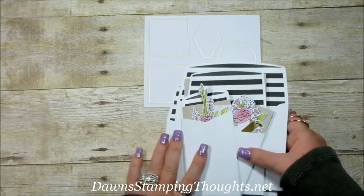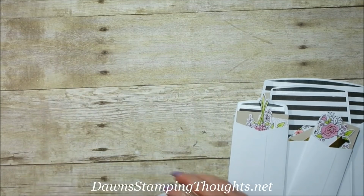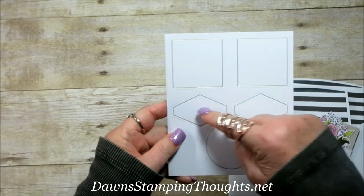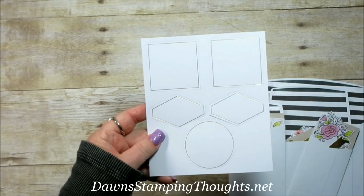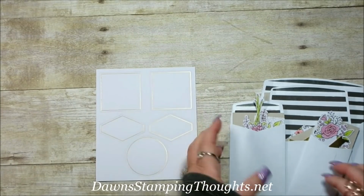Okay, so these are the cards that we're going to make today. And as well as the images that we're going to color, you're going to get a sheet of the greetings that you're going to stamp on these shapes. And then you're just going to stamp your image right onto those squares or the circle or whatever. Okay, so we're going to keep that out.